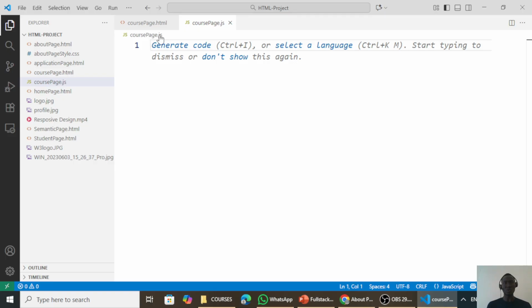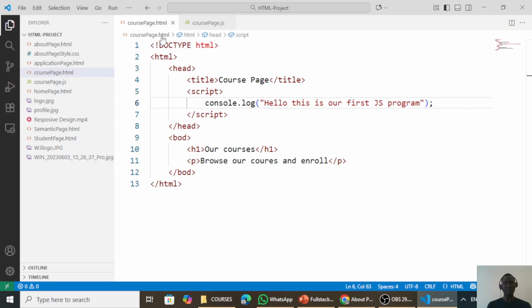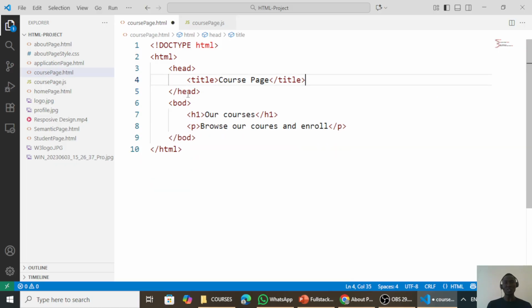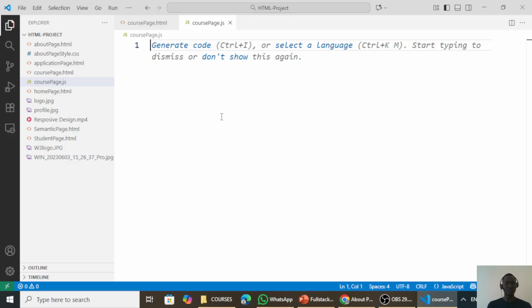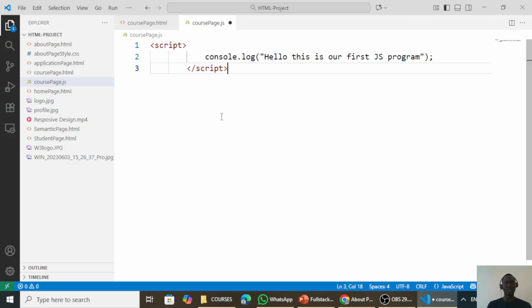So what I'm going to do is go back to our previous courses page.html file, and I'm going to remove the JavaScript code right from here, and I'm going to take it to the courses page.js and paste it right here.